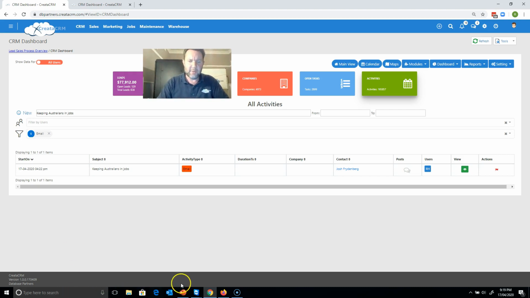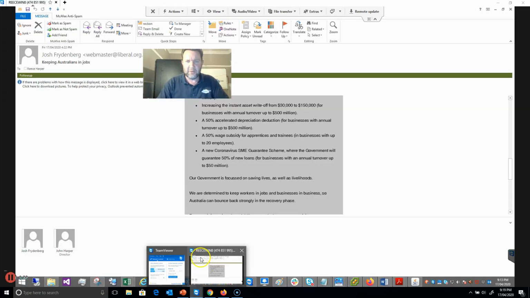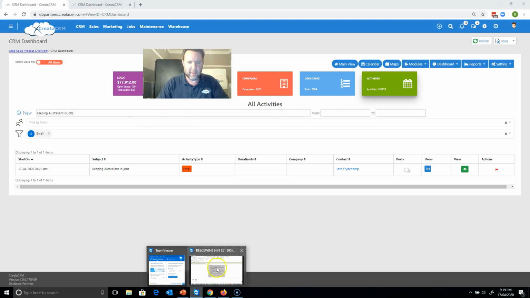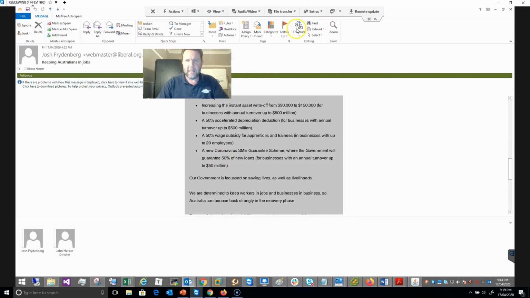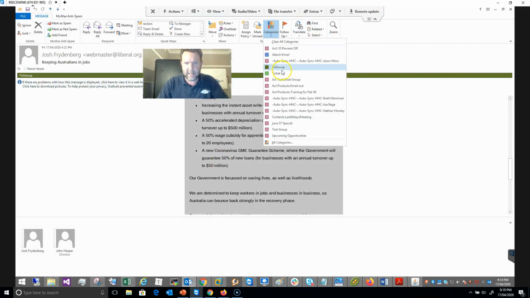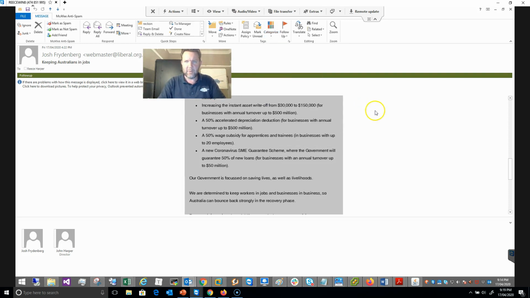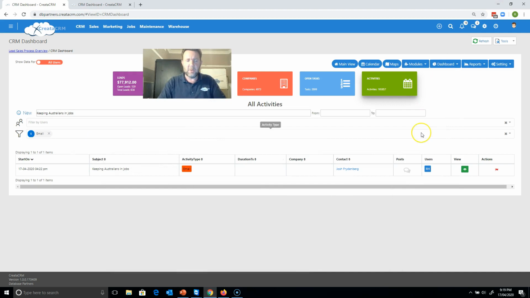So how we'll do that is that in Outlook itself, you create a category in here. Whoops, sorry. You create a category in here, and we've got a category called follow-up. Follow-ups are things where you create a task from it. You can just simply attach an email. These are all customizable on here, or you create a ticket in here. So we've created a category follow-up.